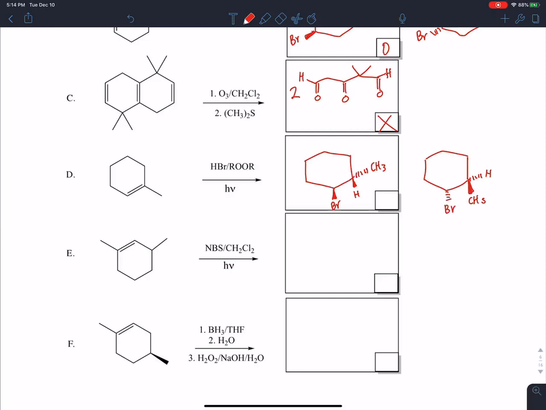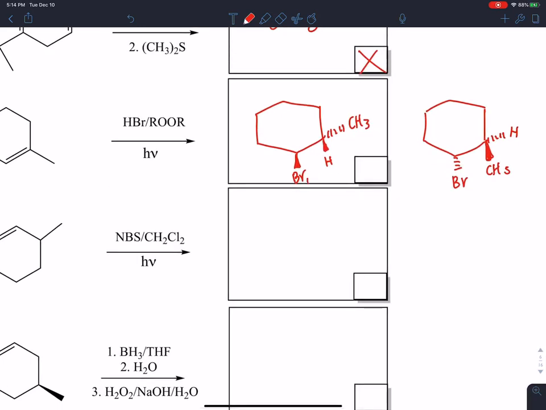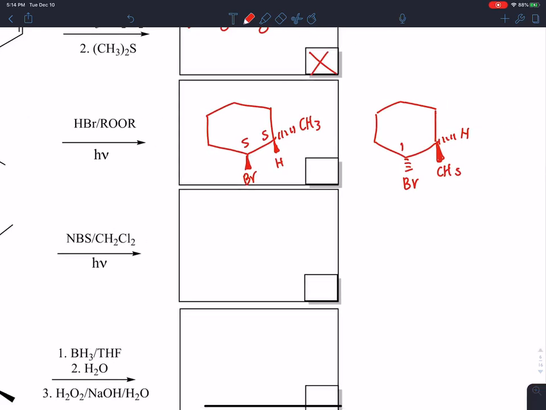So here we ended up making, what is this? This is S. This is just S and R. Alright, let's work it out. So I would get 1, 2, 3. This spot is S. And this spot is 1, 2, 3, R, but S. So this spot is also S. Here this would be R, and this would be R. So you end up making enantiomers.